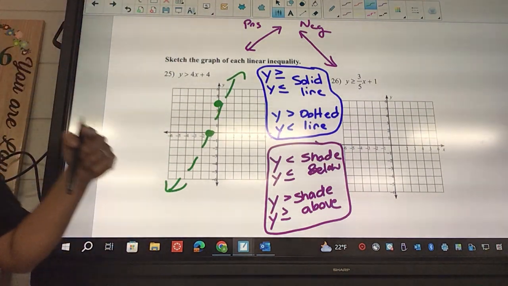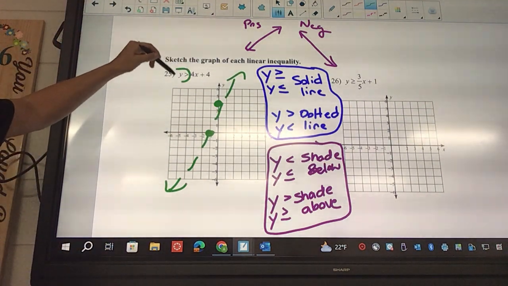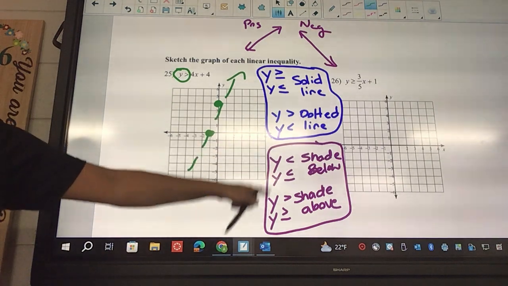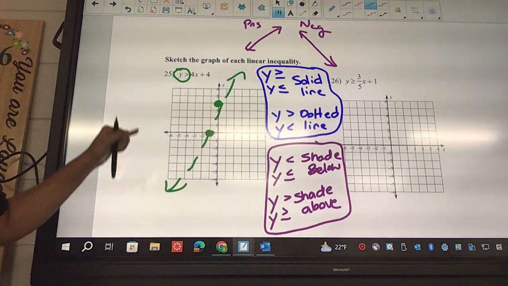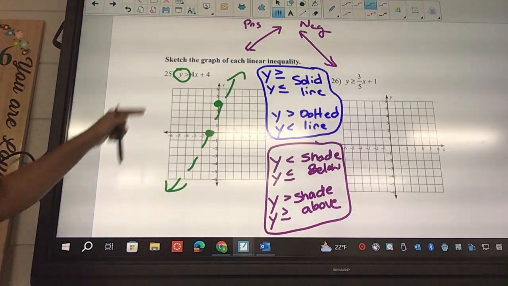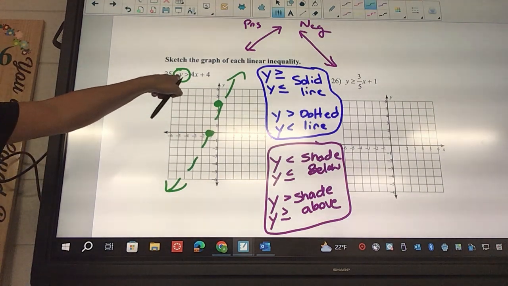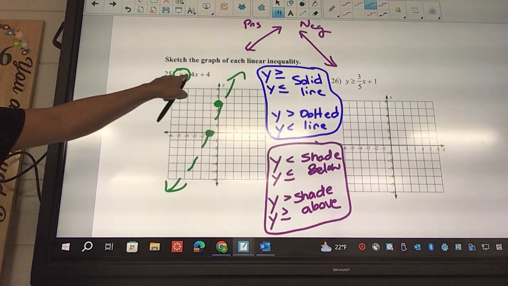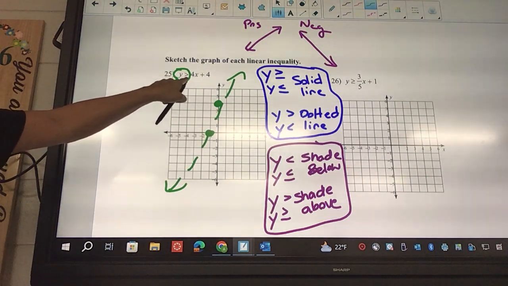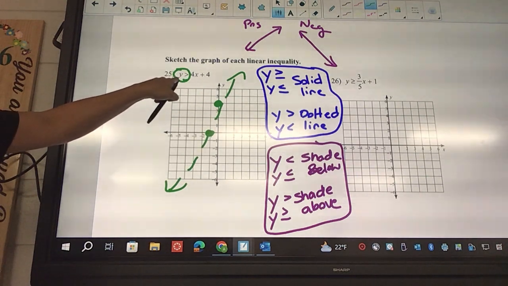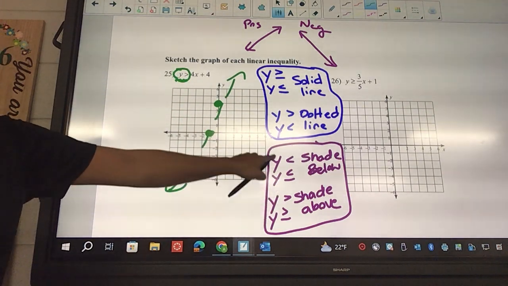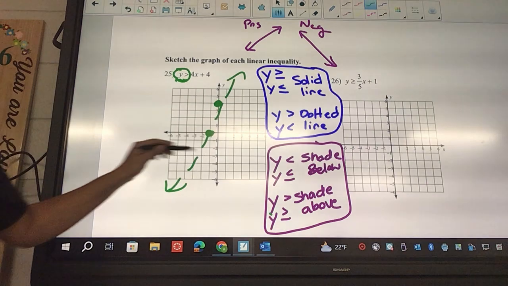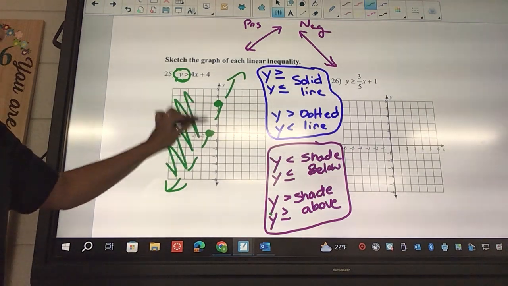Okay, and then you're gonna take this same thing and match it up in here. So is that gonna be shade above or below? Above. So same thing, find this. See how it matches up? The thing is like, has no line and it's faced towards the Y. So we need to find the same sign somewhere in here and then it'll tell us where to shade. Okay, so this one's gonna be shade above.